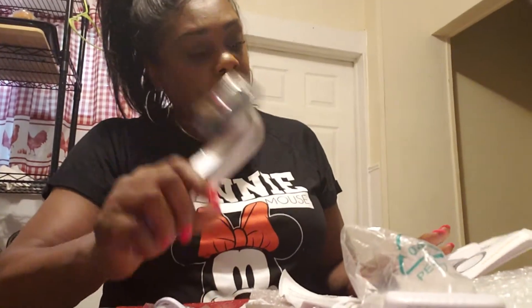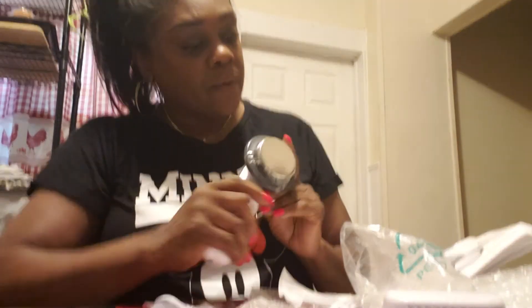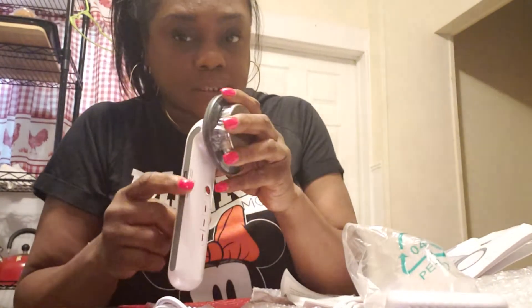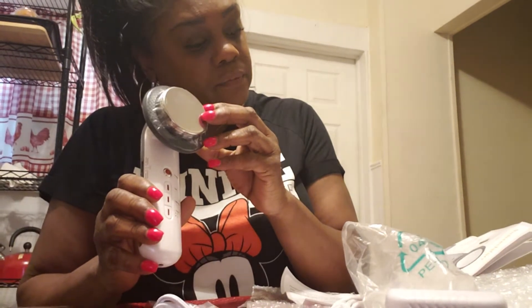It lets you know here — it says the side button is for intensity, for the ultrasound. So basically it's just an ultrasound machine and you rub it on the areas where you want to lose weight. What it does is the heat from this — listen, I have a lot of visceral fat in this area right here, and visceral fat is stubborn fat. That's why I got it.